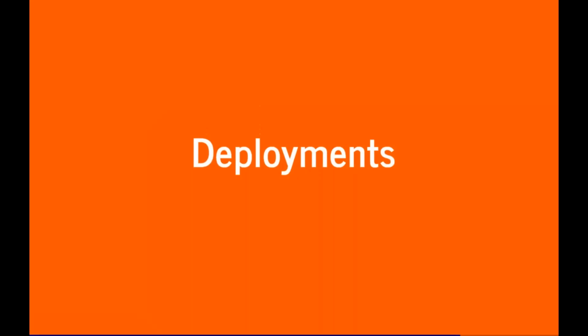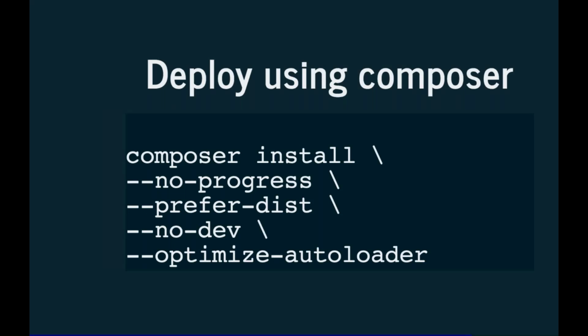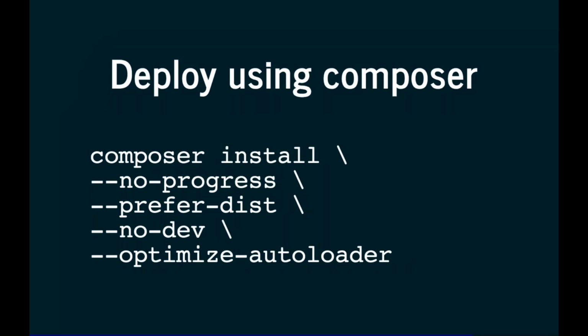Now let's jump into the final part, deployments. Let's say we have a project, we're using composer to manage this. How can I deploy this? You can use tools that are already out there or any platform services that you can use. But you need to make sure that when deploying your project and you are using composer, you need to run composer install. And you can pass some flags in this case, like no progress and prefer dist, and no dev and optimize autoloader, and I will explain in a few what those flags mean.